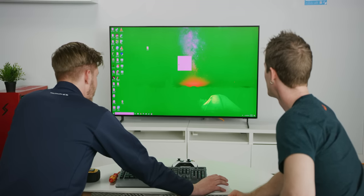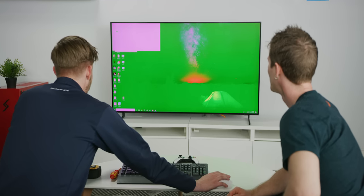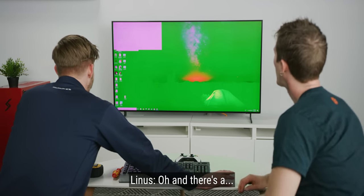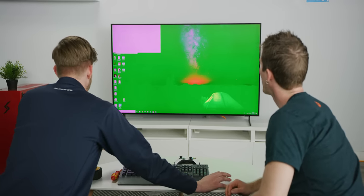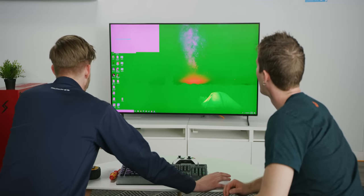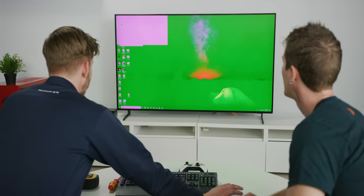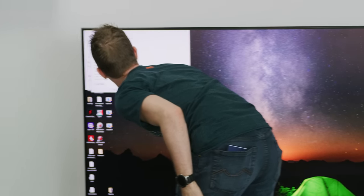And then we go to display settings, advanced display settings, display adapter properties, list all modes. Oh, now we have all of these here, a big old list in there. Now it seems to work best if you do 8K 29 hertz first, and hit apply. That looks pretty sharp.